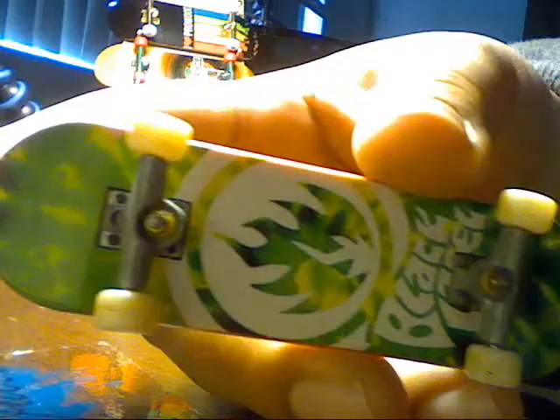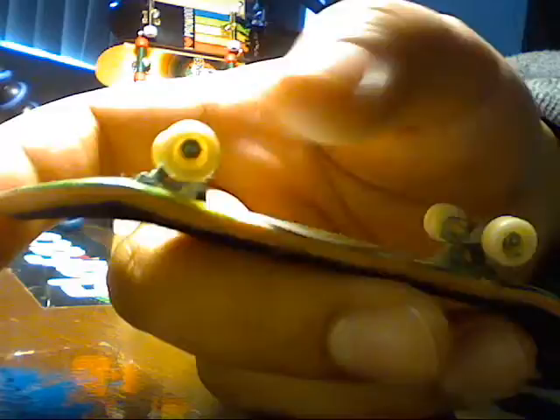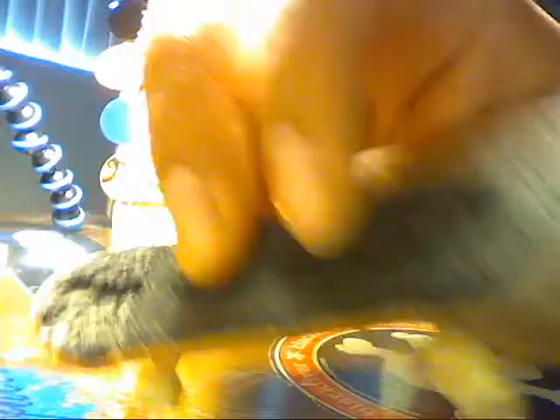It's a black label — practically brand new, rare black label tech deck. It's all set up and tuned. I'll see if I can find some bushings to put on there for you. It does have chewed up grip tape on it, but I'll try to find some grip that you can put on. That way you can take this off and put some grip on there.